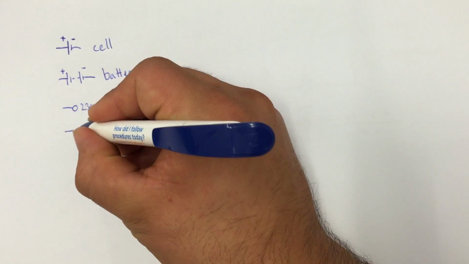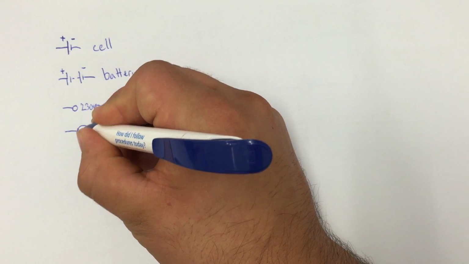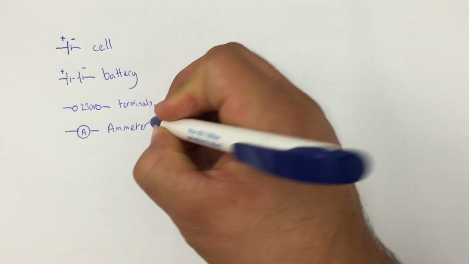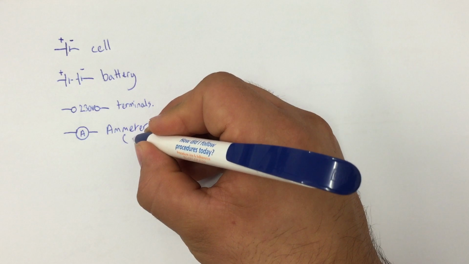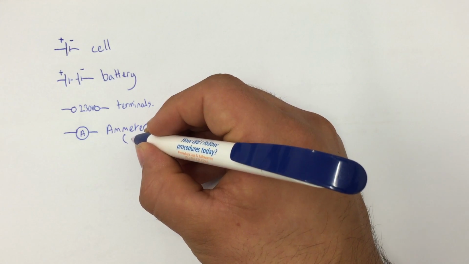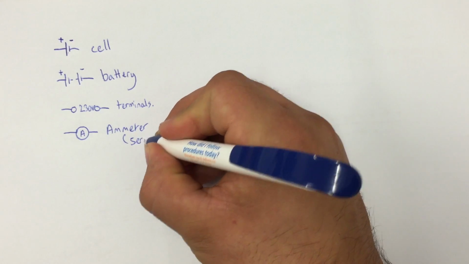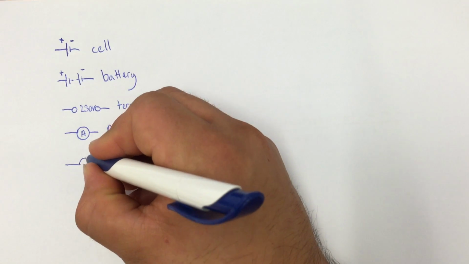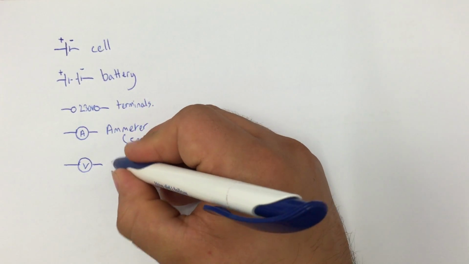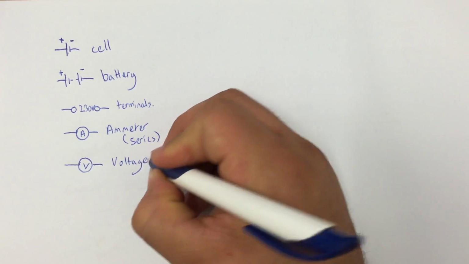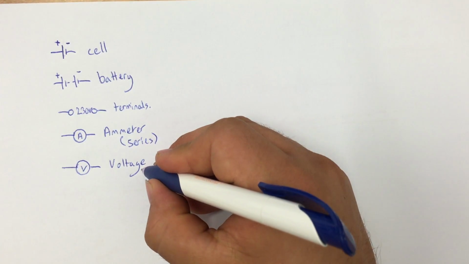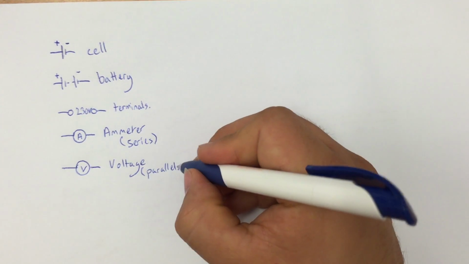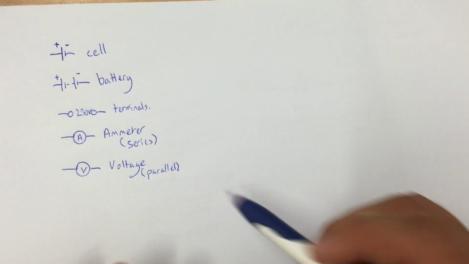Now, the next type of component that's really key is meters. We have a couple of different types of meters. We have an ammeter, which we use to measure current, and because current is measured in amperes, an ammeter has to be connected in series in a circuit. That is in contrast to a voltmeter, which we use to measure potential difference, or voltage, as you will know it at the moment, and that is always connected in parallel.